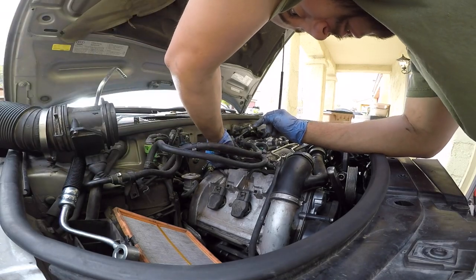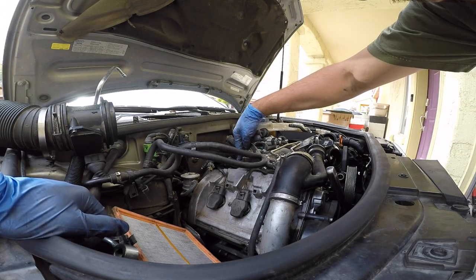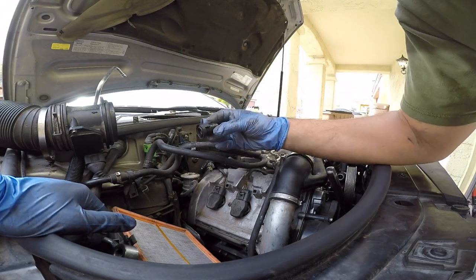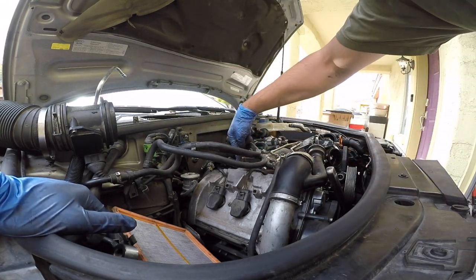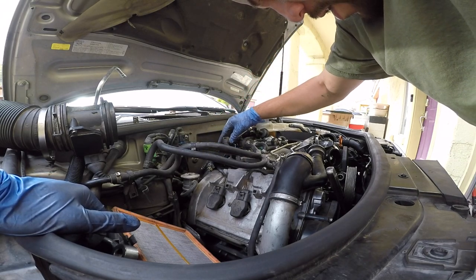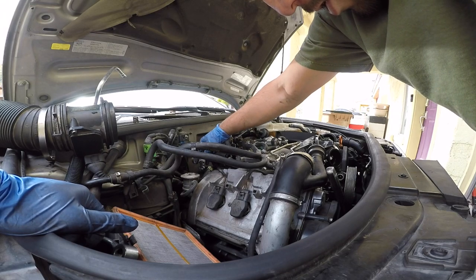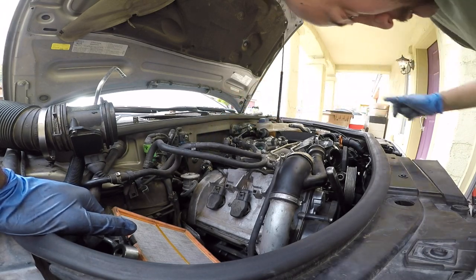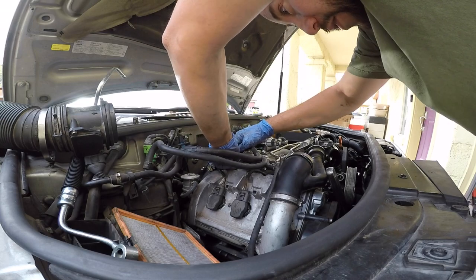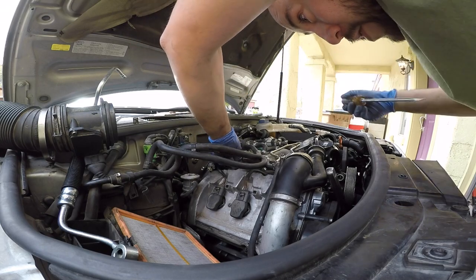And I remembered on my Integra, I just replaced my radiator hoses on that car. So I cut a piece of the hose and I removed this piece that goes there. I removed it so that I could slide a hose on here, and then I can slide that right in here and clamp it. Also, just know this little rubber piece slides off of this to give you some room to play with this. I did unplug this sensor to get the power steering hose out. So, a nice easy fix for those watching this video. Here is the easy fix for this. So I'm going to go ahead and clamp this hose up and continue on with the power steering.